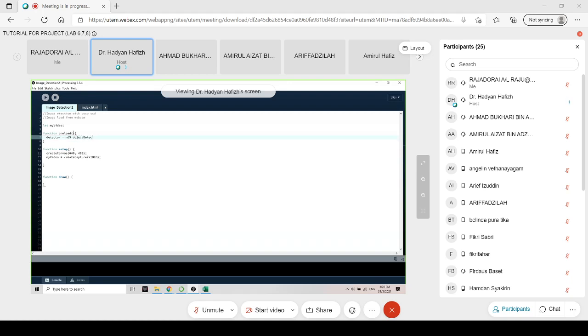This is me calling the ml5 library. And I'm going to use the database from COCO SSD. To make sure the model is being loaded properly, let's console.log model is ready.